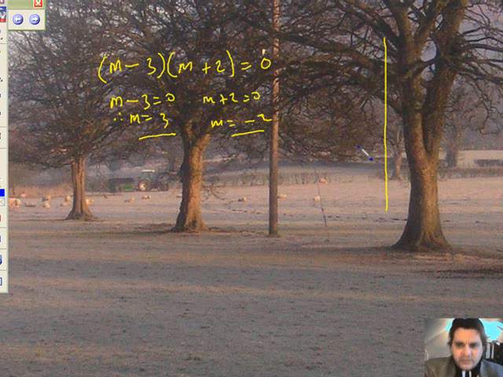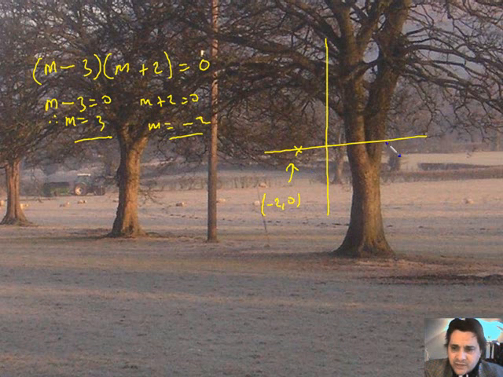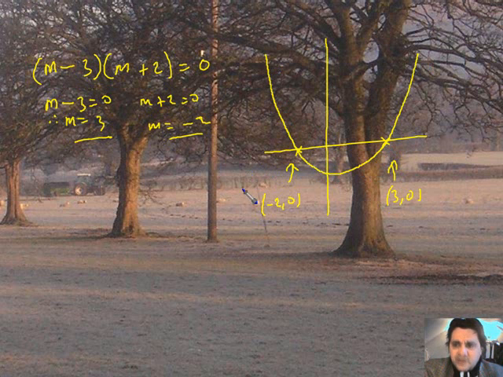So, if you were to plot this as a graph, we'll have one solution where that will be the point minus 2, 0. And you'll have another solution about here somewhere, and that will be the solution 3, 0. And the graph will look a little bit like this, okay? Like that. Very hard to draw. So if this was really x instead of m, then the equation would in fact be something like x minus 3 multiplied by x plus 2 equals 0.